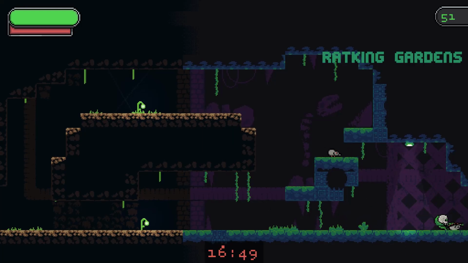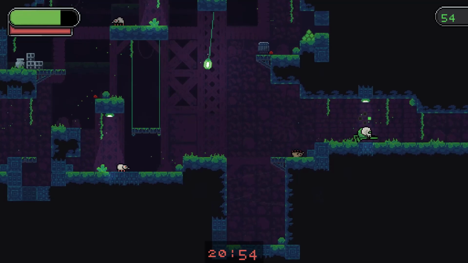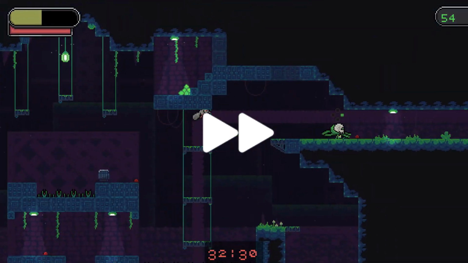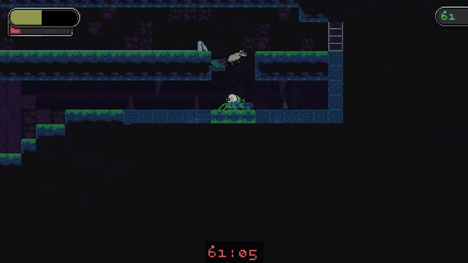They then cross from No Man's Land to Rat King Gardens, bounce off a rat to get a little speed boost and then carry on to the next area. This part of the run's all pretty vanilla, it's just executed really well. And now we're coming up to the first boss fight.